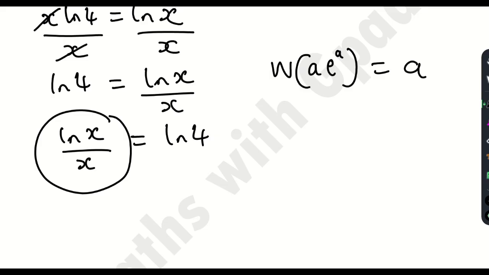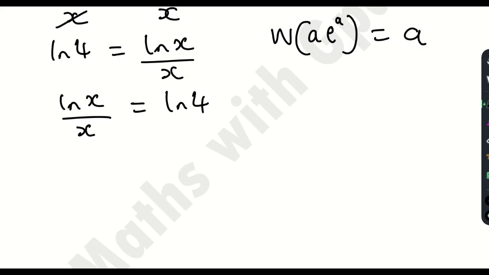Now, first of all, we don't even have e here. We only have natural logarithm, but that should not be a worry. I want us to rewrite x as e to the ln x. x can be rewritten as this. Do you agree with that?